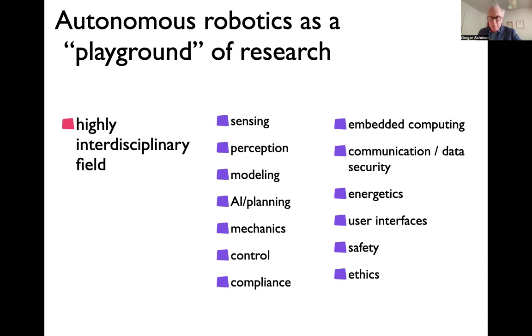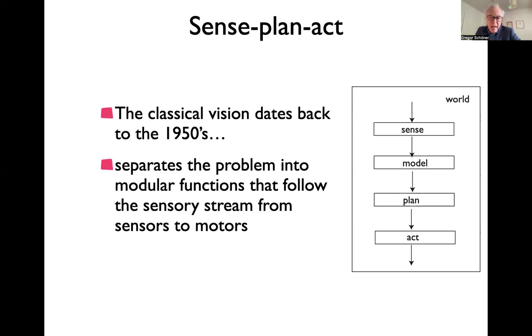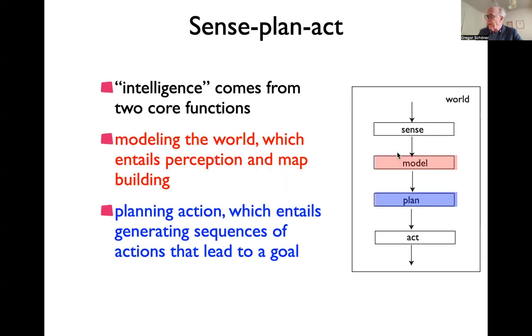And one aspect of that is to have these architectures. I mentioned the Sense Plan Act architecture that was at the origin of thinking about artificial intelligence. Some of those ideas are still around. The original notion, which still persists, was that you have modules that deal with particular parts of this task. Here, at the crudest level, just talking about sense, model, plan, and act. And they would contain their information, and it would be well defined what kind of information they give out, and it would have a centralized world representation in the model, and would have a preferred level where all the artificial intelligence takes place.